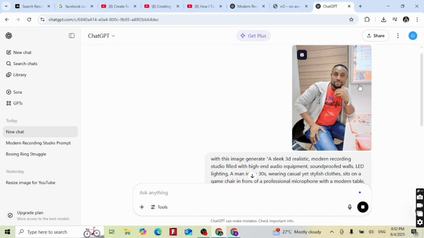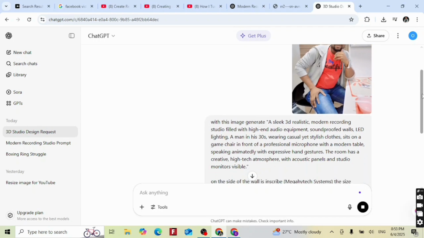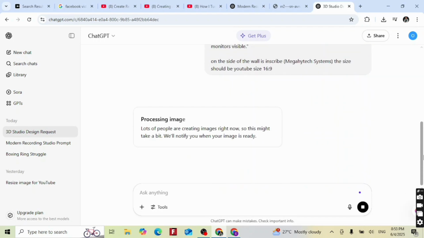Now this is the picture that we uploaded. Now ChatGPT will use this picture to generate a 3D realistic image of the prompt I gave to it. Alright, so we'll wait for it to generate.